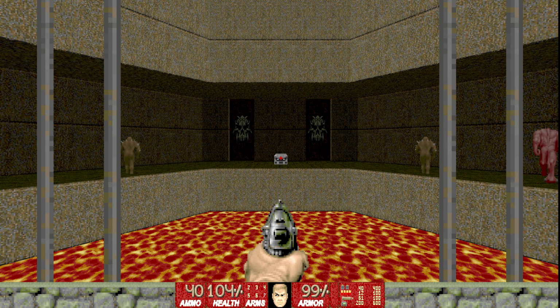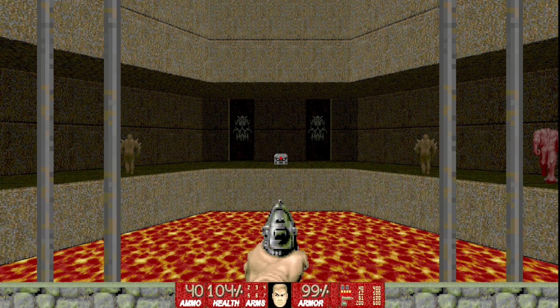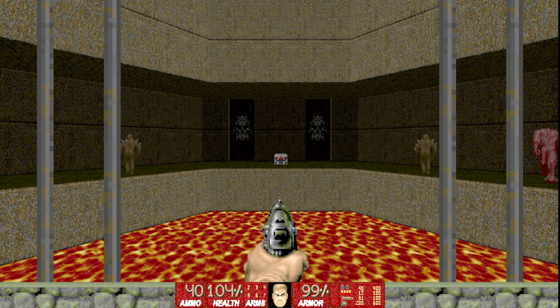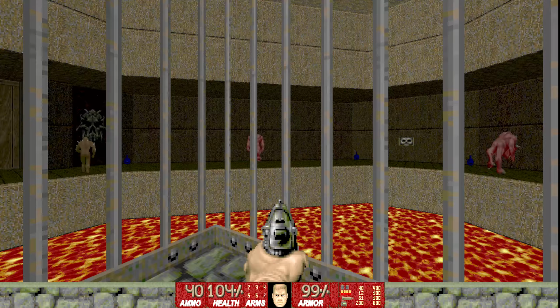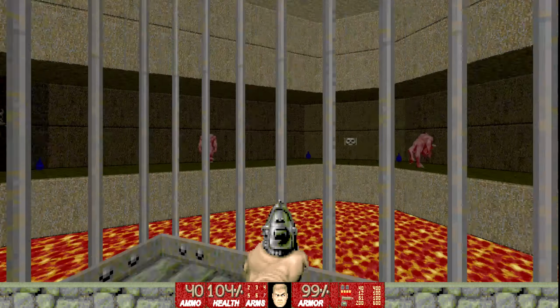The game is powered by GZDoom using the Doom 2 Hell on Earth platform. As always, we're playing on the ultra-violence difficulty setting in order to get 100% in all 3 of these categories. There are 197 kills to be had, the lone secret, and 30 items to pick up. So we look around with our pistol, and we have a damaging floor, cage on 3 sides, and enemies on an elevated platform.